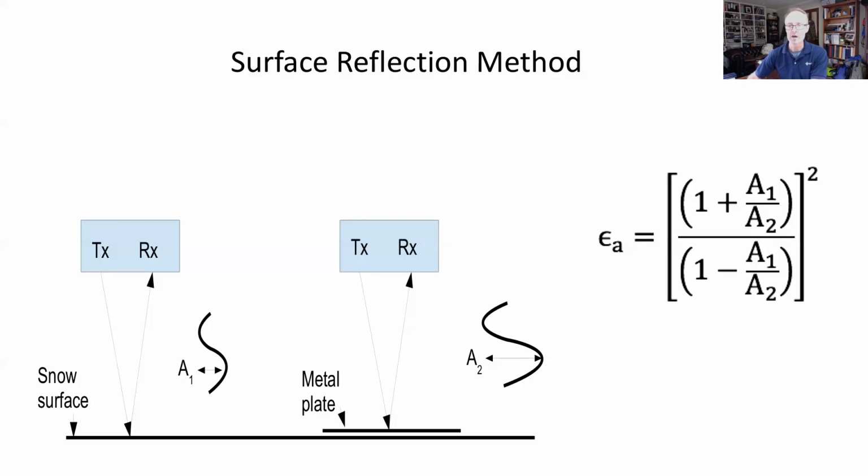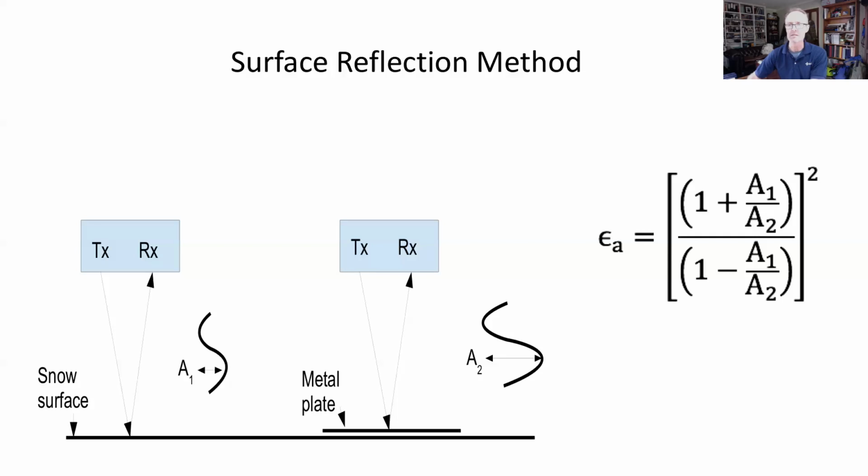Then via this equation on the right here, you can compare the amplitude of when you drag that radar in an air-coupled form over any other surface, whether it's a road pavement surface, a concrete surface, or indeed, as I'm about to describe further, potentially a snow surface. And then by doing the basic maths to the right there, by comparing amplitudes, you can estimate the dielectric constant, and from that, the density of the snow.